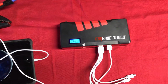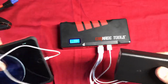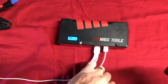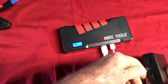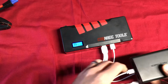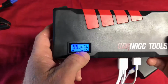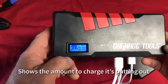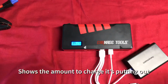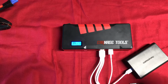Let's try something else. Instead of a camera, I have another charging device. It's meant to charge cell phones and whatnot. You can see that one is showing a bit more amperage of charge. So that's kind of cool that it's showing the charge, how much it's putting to it. Pretty neat little tool. I like having it.